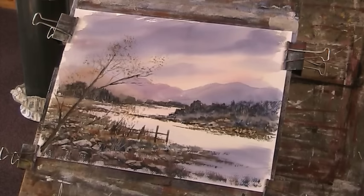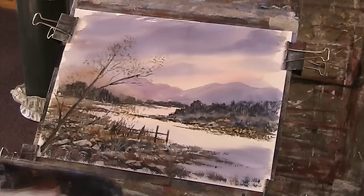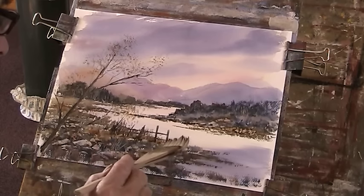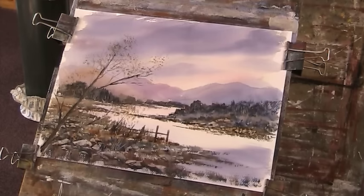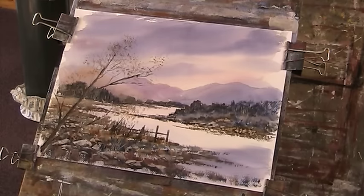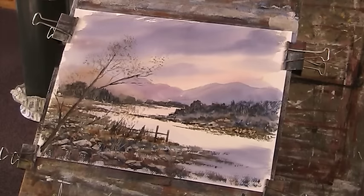Right, I just want to put a little bit of stuff down the bottom of these, just to disguise them and thicken up a couple of those. But before I do, I'm going to just lift out a little bit of a yacht sail, and for that I'll use this half inch flat.